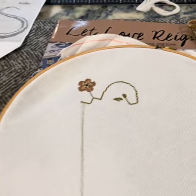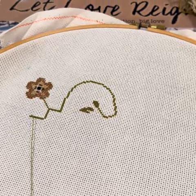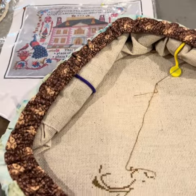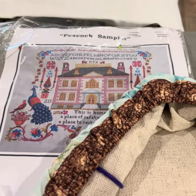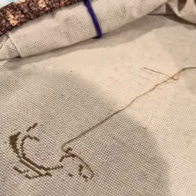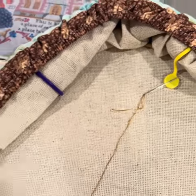Whew! Teresa Kogut's Let Freedom Ring started the upper corner. I am working it on white 32 count Jobelin even weave and using her called for DMCs. This is the Peacock Sampler by Twin Peak Primitives, and this is a restart. I had so much of the house done, and I was on a white, and it did not pop, so I took it down to a raw Aida, and that is on 18 count Aida.